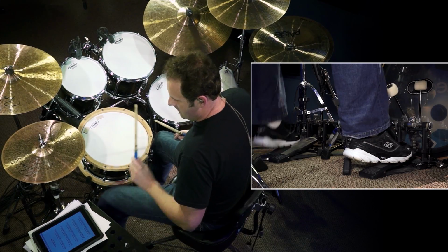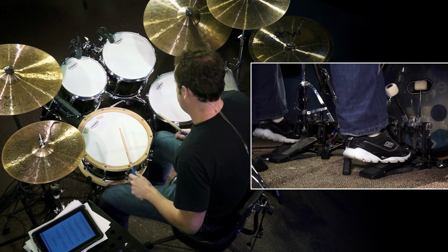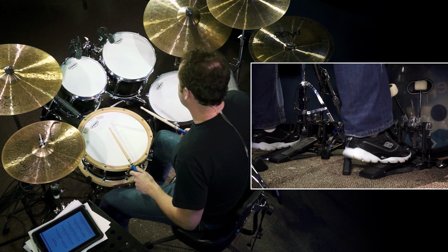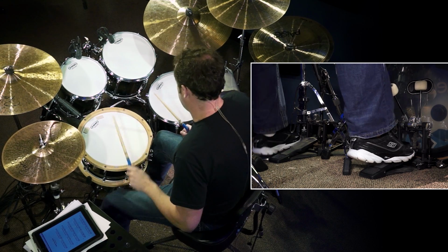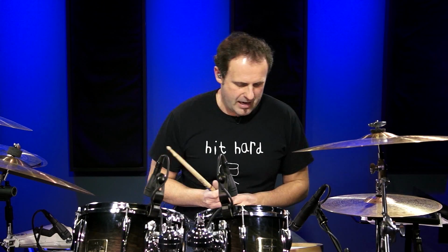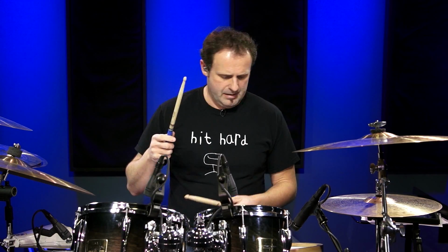So now let's try that with just the bass drum and the snare, okay? Because I just want to make sure you guys get the grasp on this before we add this guy. So you may want to practice that a little bit before we add this, but let's add this and let's see what happens, okay? So what I'm going to do is I'm going to start with the ride, get him comfortable, then I'm going to bring in the bass drum and the snare drum. 1, and 2, and 3, and 4, and.